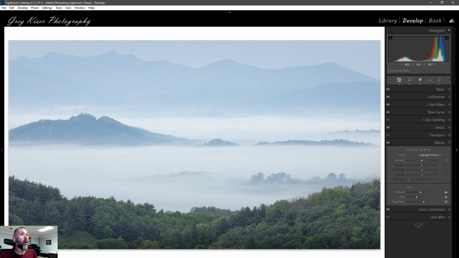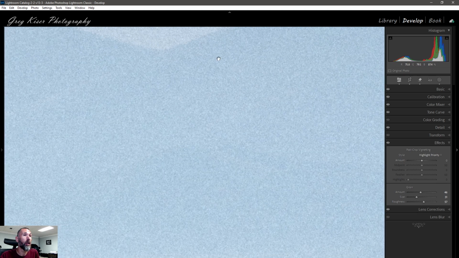you can see that the overall sharpness of the image is not affected because we maxed out the amount and we did the size and roughness based on edge detail. Then we dialed the amount back so that we can really see the picture. But these areas that have very little texture in the fog, in the sky, even here with the hazy mountains, that now has a texture. And we can take that effect away by hitting that eyeball, and we can see the smooth picture, and then we can see the grainy picture. And the grain is all about how you want to render your picture.